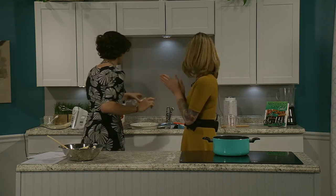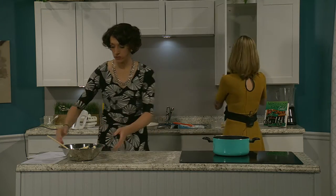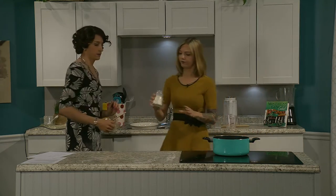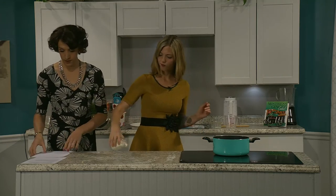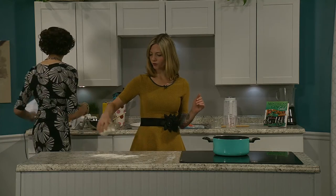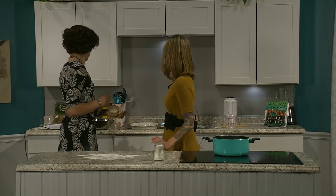Yes. Well, we need more flour. Yes, we want to dust your countertop with flour. We have flour in our beaker, or whatever this thing is. Let's see where we are now. We don't want to incorporate too much flour into our dough. Let's start with that. And we have our rolling pin.